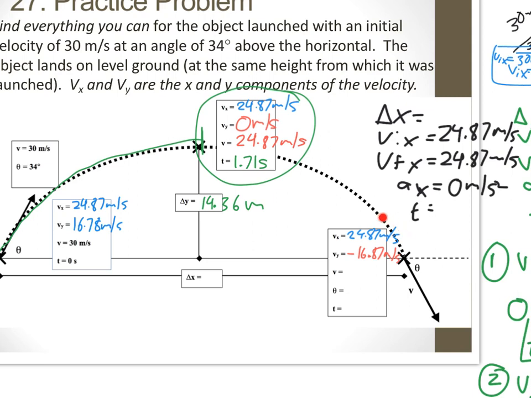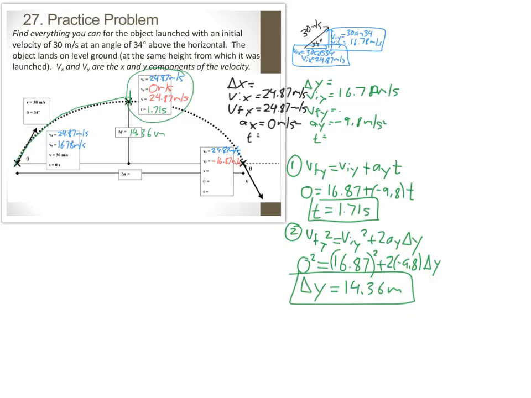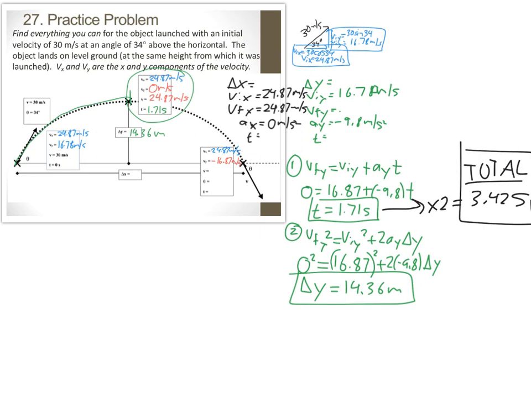I'm now going to go ahead and solve for some things when I land, and also solve for that horizontal displacement using what I know in the x direction. So two things I'm going to do. I want to know the time when it lands, and so I'm going to take advantage of the fact that this time at the peak is half the total, so I'm going to multiply that by 2, and I'm going to get 3.42 seconds, and that is the total time that the object is in the air. So that's the time that I'm going to use here with my x information to go ahead and solve for some things in the x direction.